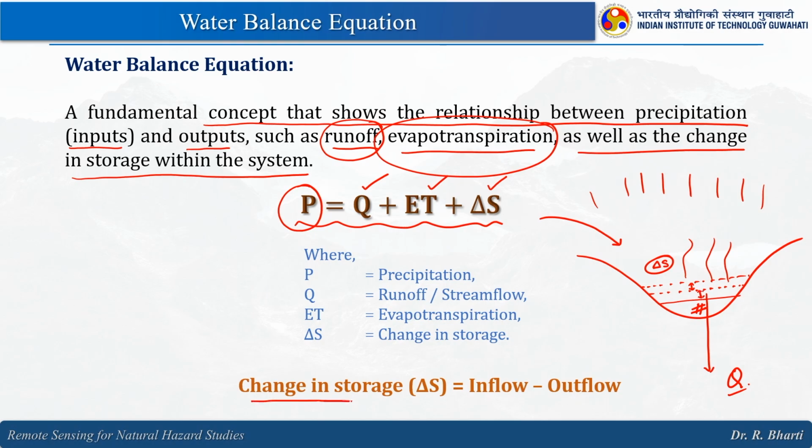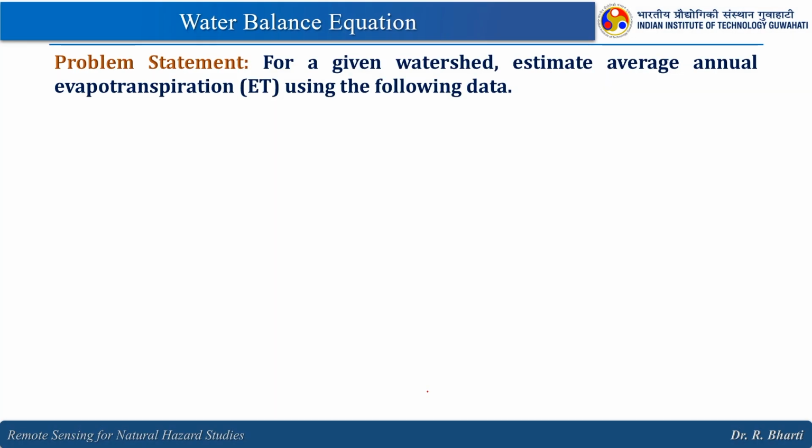So the change in the storage is equal to inflow minus outflow. It can be negative or it can be positive. If the inflow is more than outflow, then you will have positive change in the storage. If your inflow is less than outflow, then it will be negative, right.